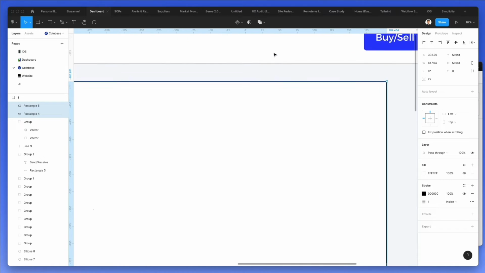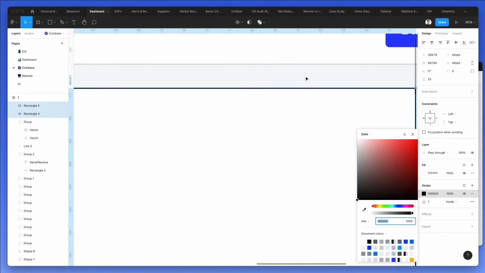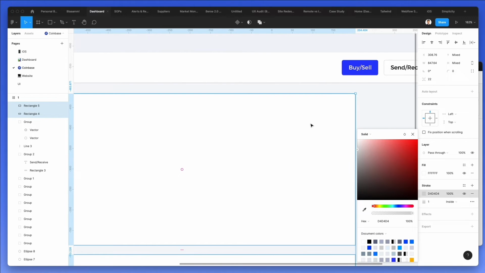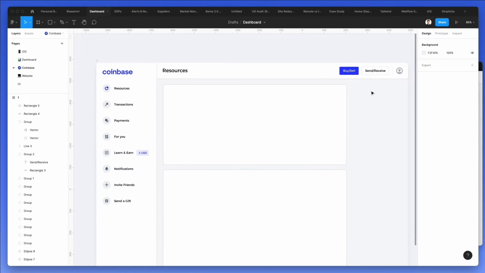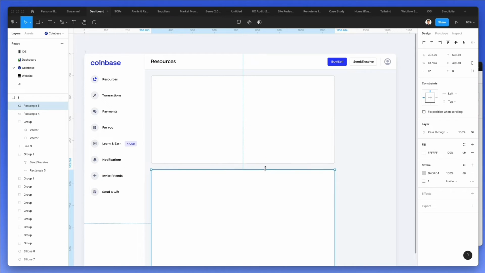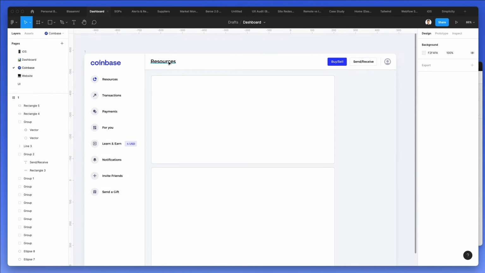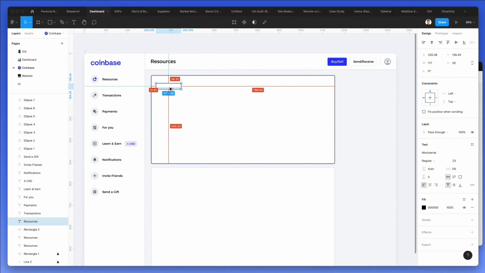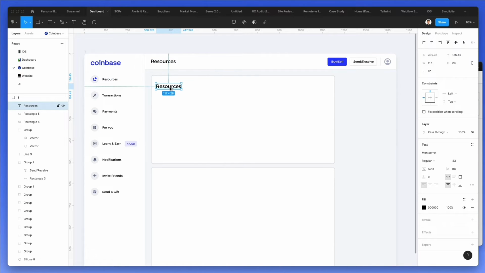Let's add a stroke, which is going to have the same color as the one above. Let's add a little bit of a rounded corner to the mix. Let's make the section a little bit higher, because as we're going to see in just a minute, it's going to help us. And let's bring this one all the way up.